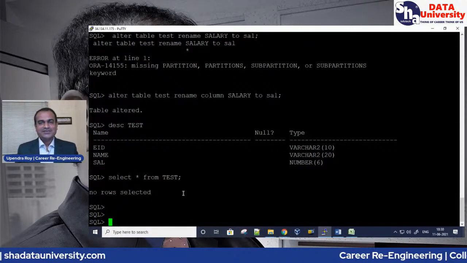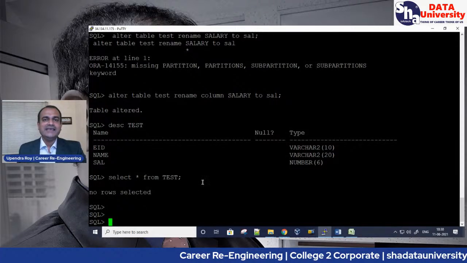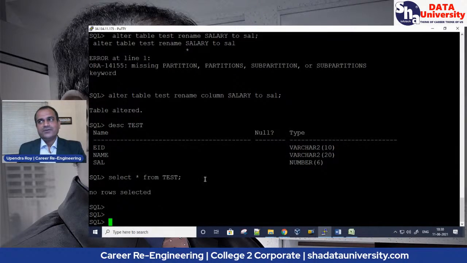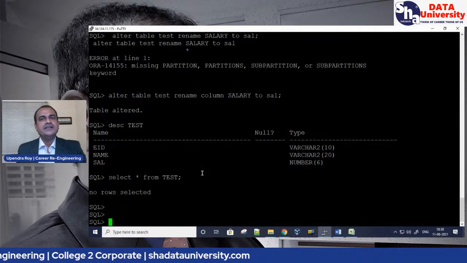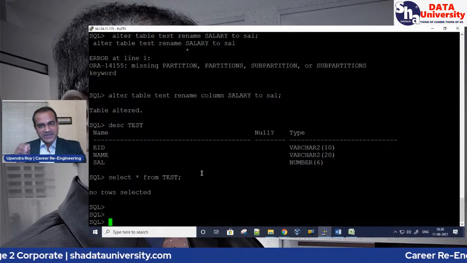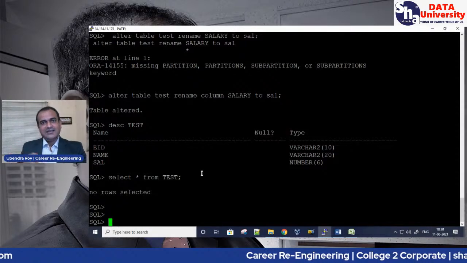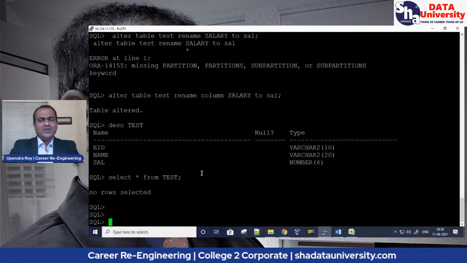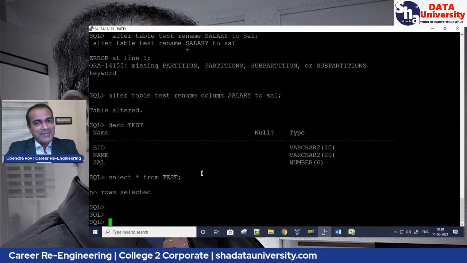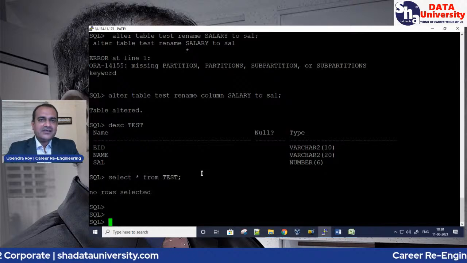For that, we are going to learn data manipulation language, DML. If you remember the keywords we have used: insert, update, delete. First, insert means putting the data, update means if you want to modify the data, and delete means removing the data. So to start with, again, I'm just keeping myself in my first or second year in a job.